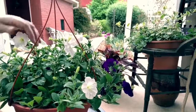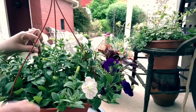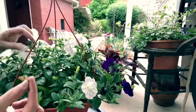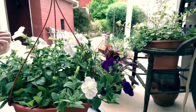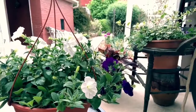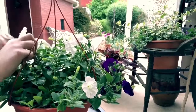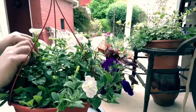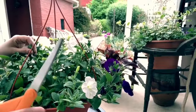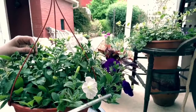Okay, so as you can see here, this petunia has some flowers that are done blooming. Some people will just take this spent flower off, and that's probably not the best thing to do unless you're just looking to clean up the look of the plant. But in order to keep the plant blooming and full, you want to take this whole section that the spent flower was on, and the best thing to do is to take some really sharp, good, clean shears. You want to use clean shears to avoid spreading any kind of disease.